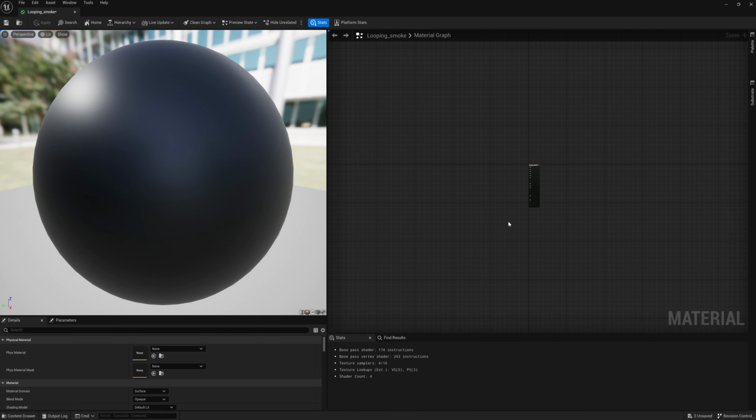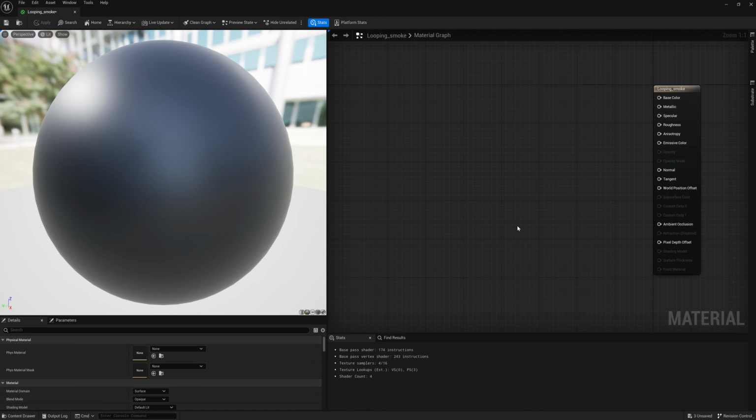So one thing I do want to do here is the same as in the video where I did the emotes. When the camera gets closer to the effect, it starts to fade away based off of distance. And that's what I want to do for this too. Because you don't want the camera or the player to walk in there and it still looks really hazy. You want it like real life. When you walk through the fog, you see what's in front of you, but you can't see, let's say, 10 meters in and so on. It's not too much in your face. It's not really smoke that's emitting everywhere.